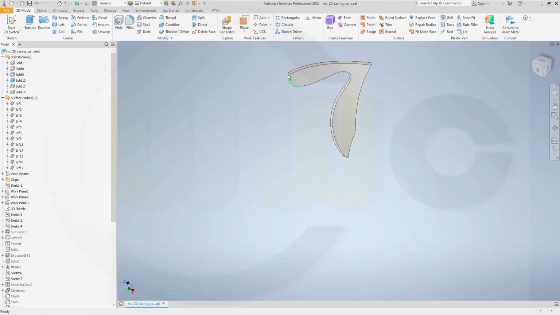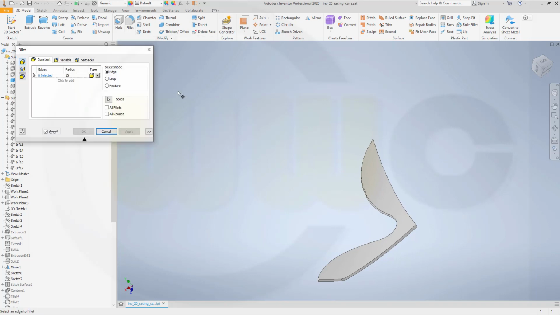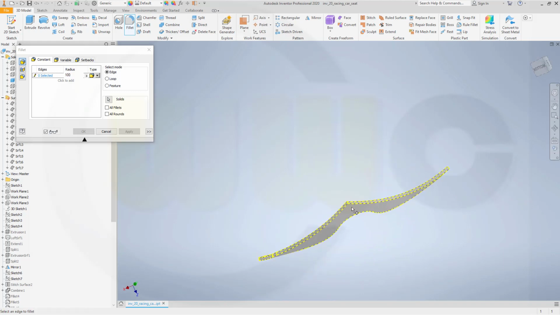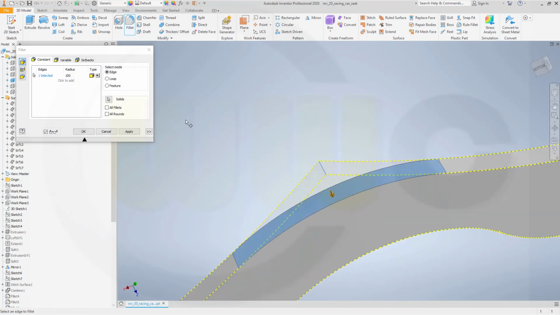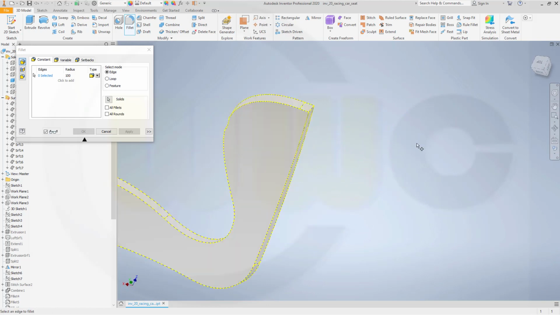So that might be a problem up here, and this one as well, because it's so pointed. Let's go for fillet with 100. Should be possible to do it here on this one. Yes. Apply. Let's check the other ones. Let's try 20 up here. Maybe we can do more, 30. Yeah, that's okay. Apply.